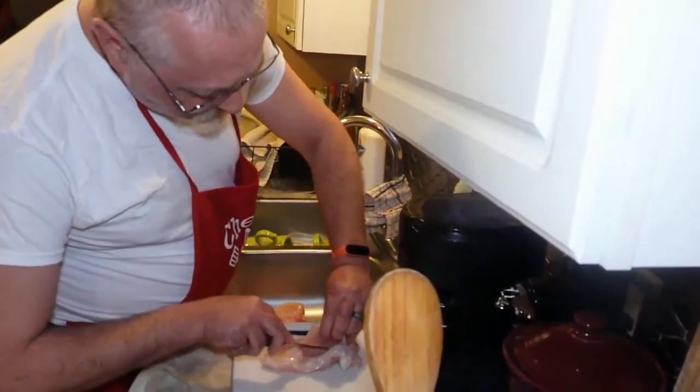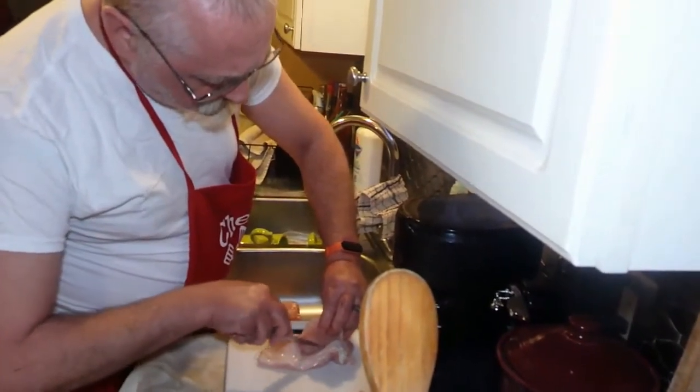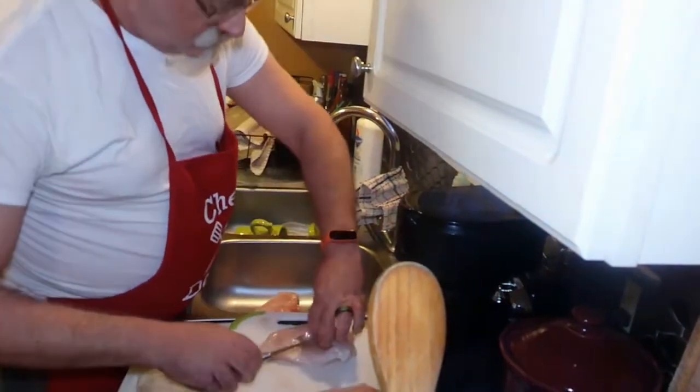Yeah. This one doesn't have a lot of meat on it. So we're going to try to do the best we can with that.